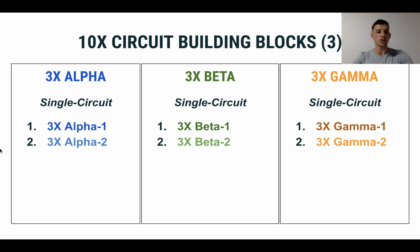So you get what we call alpha 1 and alpha 2. Alpha 1 always is more important than 2. 2 is always more important than 3. So if you have the option between alpha 1 and alpha 2, and you haven't done alpha 1, you always start with 1 because it's the most important. But eventually, alpha 2, as you'll see in a moment, is essentially the identical routine, but different exercises targeting the same muscle groups. Let me show you what I mean.